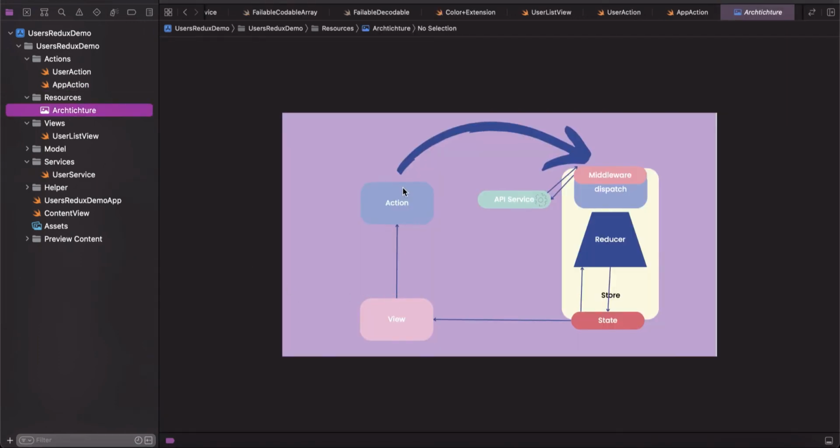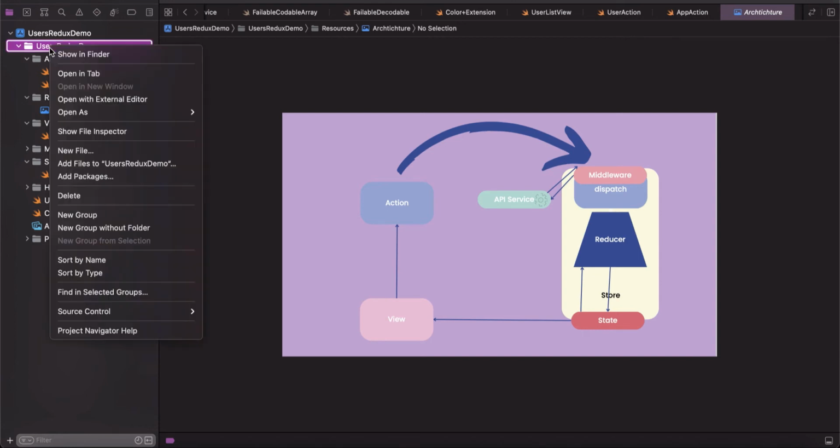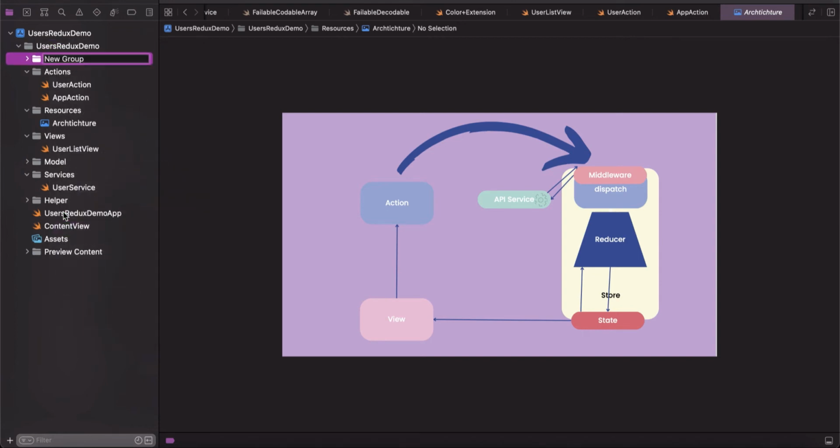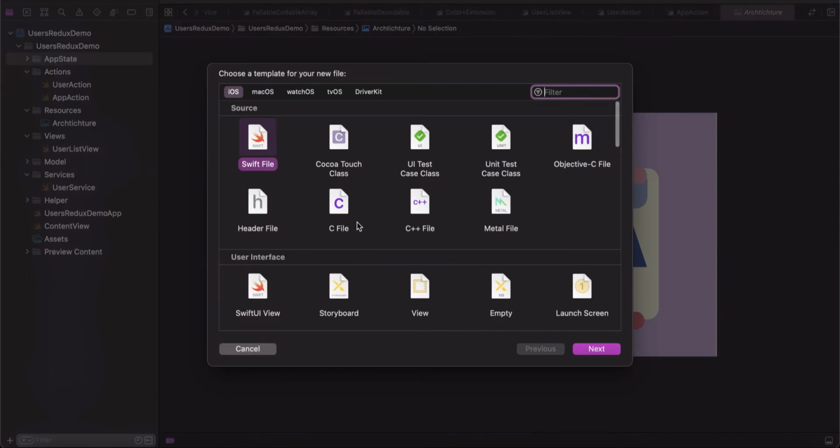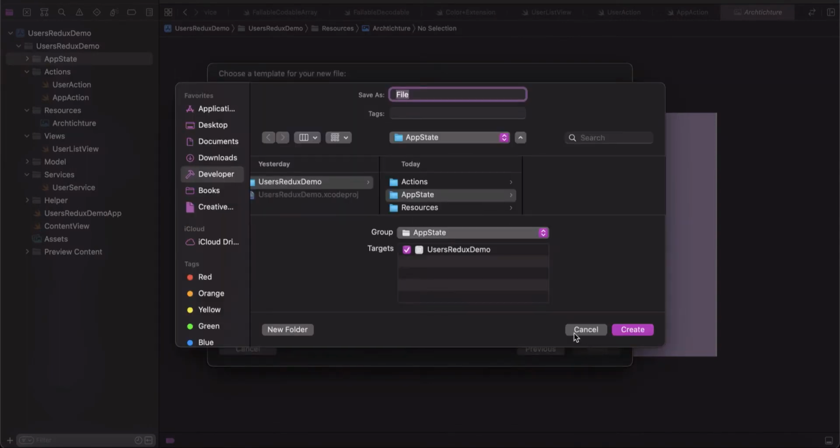So now we have view and action, and we also need to handle the state. So let's create another file, directly call it state. And we will create one for user state.